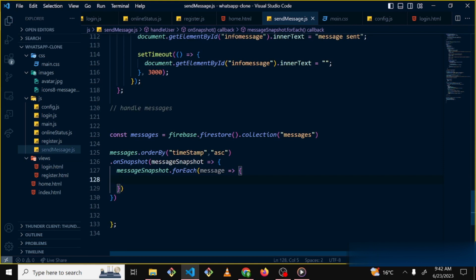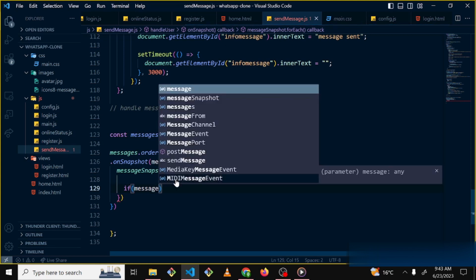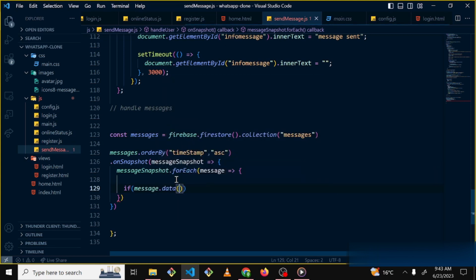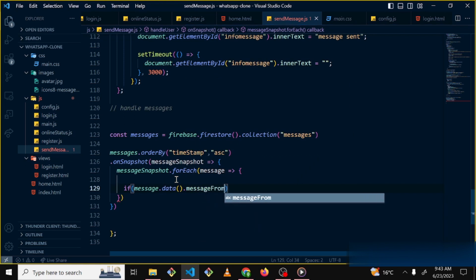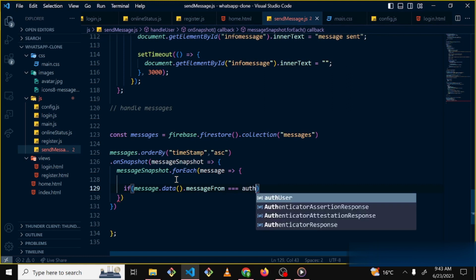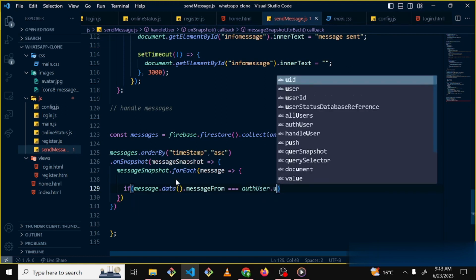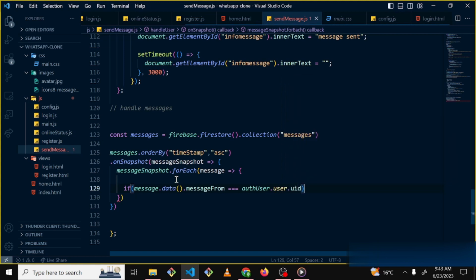So instead of getting the user again, we can use that variable which gets the user from the local storage. So now we'll just check if the message dot data dot message from, remember we had a message from, is equal to the authUser. Inside that authUser we had a user, and then we'll get the UID, not the ID but the UID.